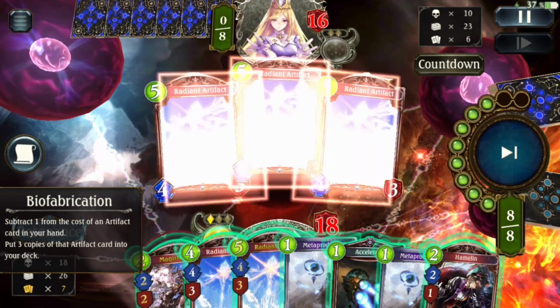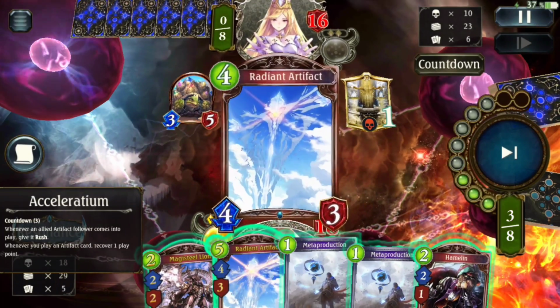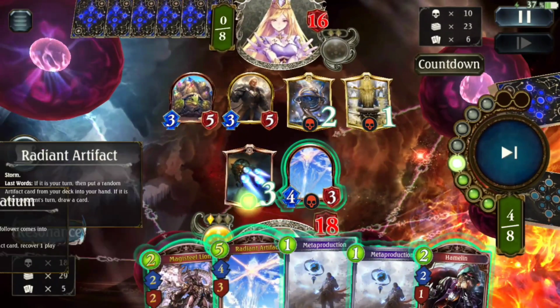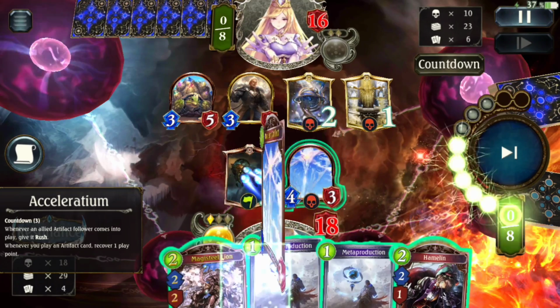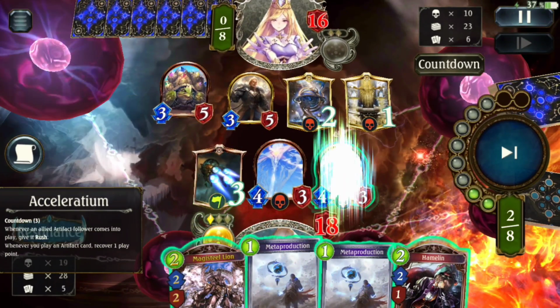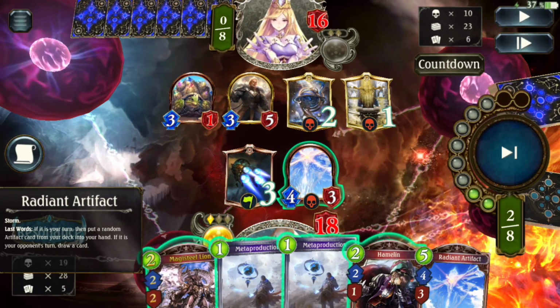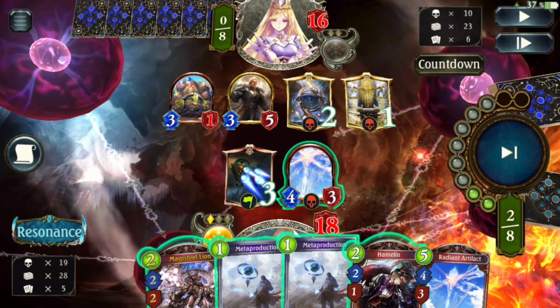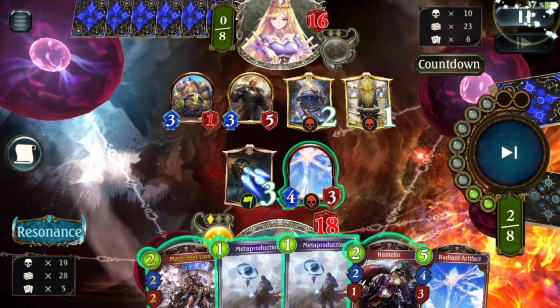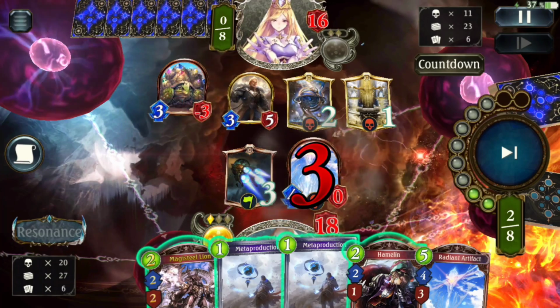One of the other big things about playing with Portalcraft is that it's both deciding your turns very, very quickly, and then also having very, very strong APM. The reason being is that you want to be able to do everything you have to do when you want to do it. I don't actually think about my turn this turn, and I just try to trade, which is, again, not good, because I know that I have a billion radiant artifacts in my deck, so I should just 100% be going face.